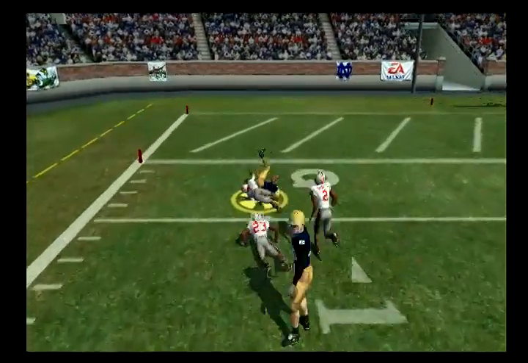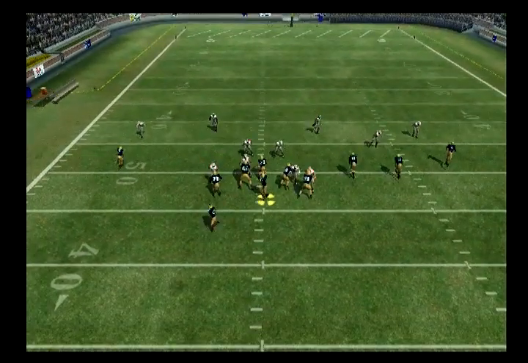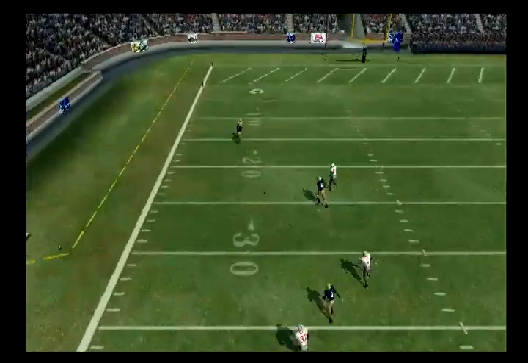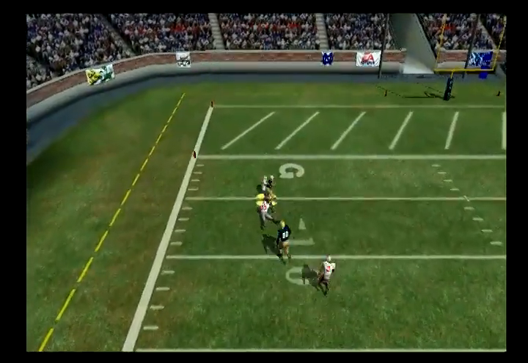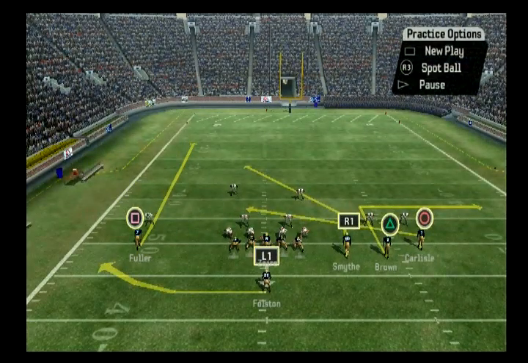Good catch. Let's go to instant replay real quick. Both safeties came up. Just dump it to your go route. They are in zone. If you notice, that left corner moved around a little bit.